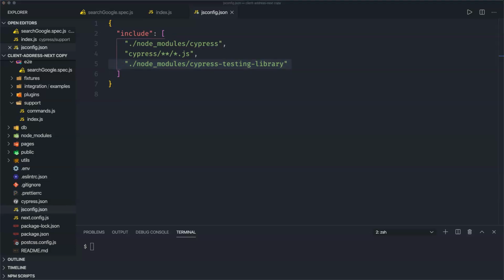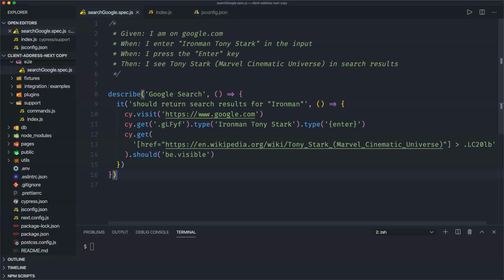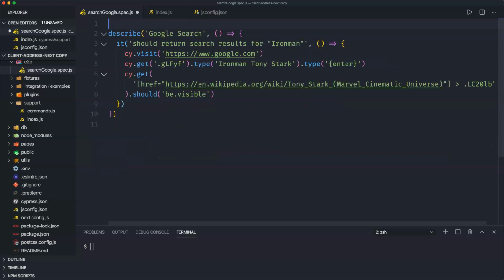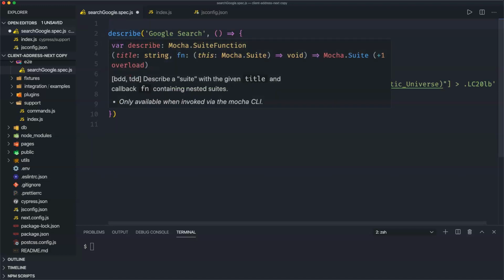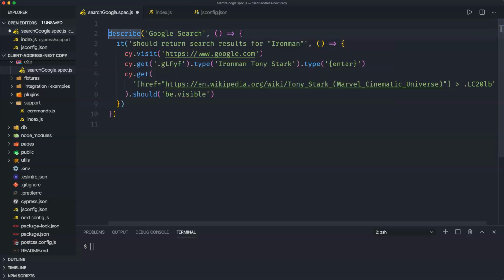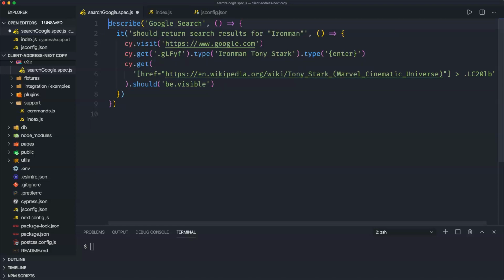Now that we have this tool in place, we can clean up our tests. So the first thing I'll do is remove the code here, because that was just for demonstration purposes. You don't actually need to have that code inside of your spec file. And so now what I'll do is, instead of having this code here, which I had to actually think about what we were doing, we were selecting the input and then typing Iron Man and then hitting enter.